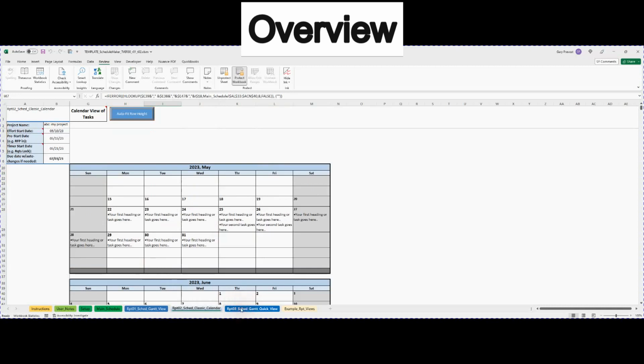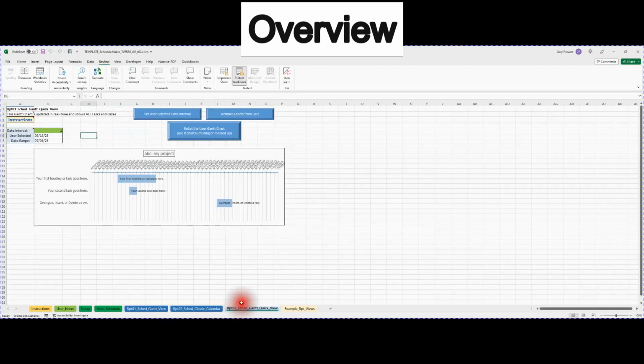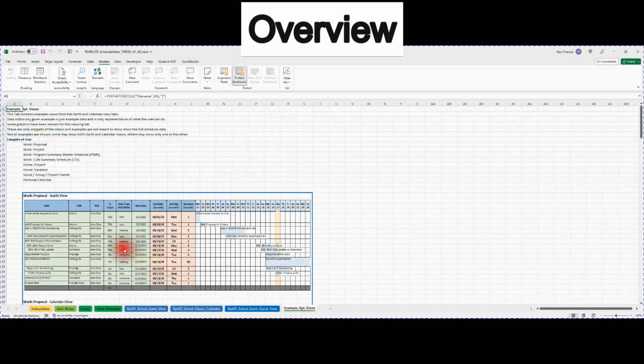And then finally there is the report 3 schedule, which uses the Excel classical view of what a Gantt might look like. You have your tasks listed at the left, the dates across the top, and your bars indicating the duration of the period and what the task is. And there's a lot of other options that you can change, and we'll get into those later. And then the examples at the end.